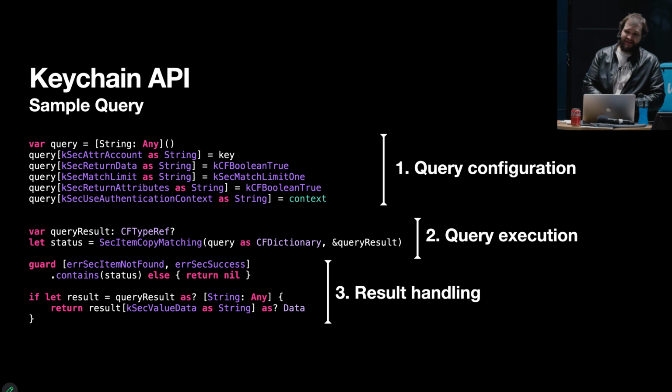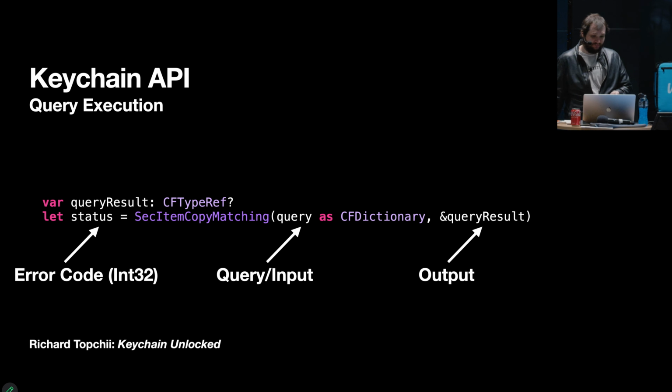Most of the Keychain wrappers collapse the whole thing into one single call, making it convenient to the user. It's very similar to the user defaults that they try to imitate. And one of the challenges with this procedural API, with the C-based API, is that it never returns the data to you directly. So if you take a look at the status, that's an error code. It's not the data that's returned from the method, or actually a function in this context.